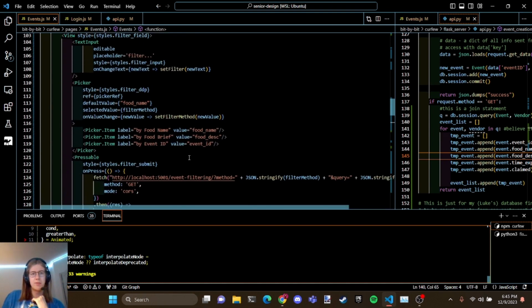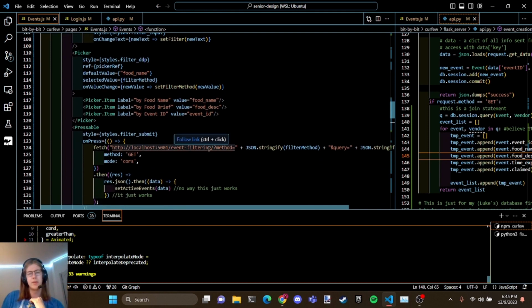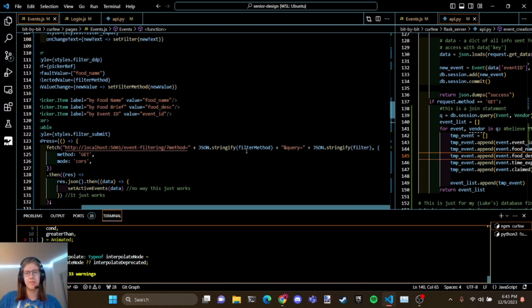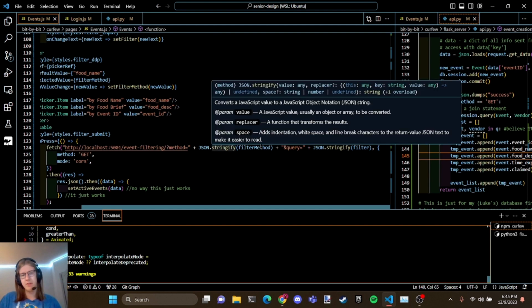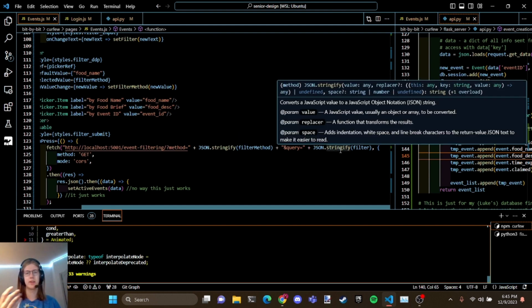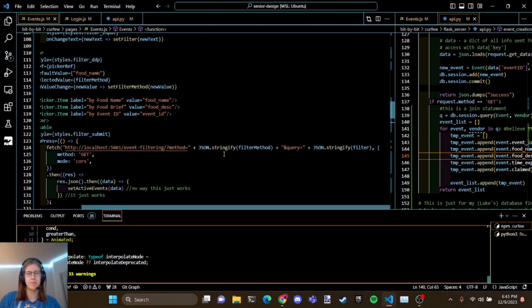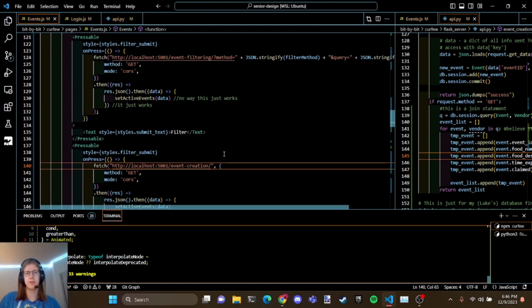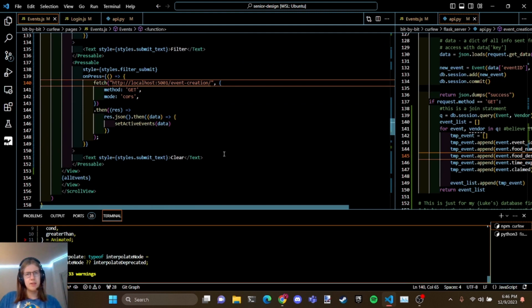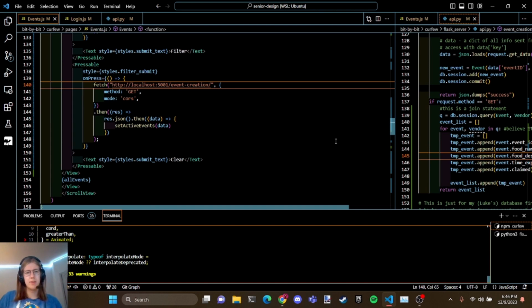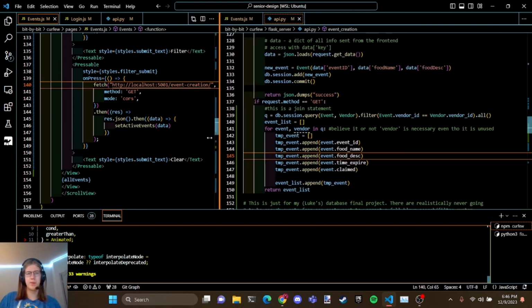There's a little drop-down menu with all the different things, and then same sort of deal. This is where I used query, or I always forget the name, but it's some custom queries, something like that. I forget the exact name, but it's like when you have the question mark, you have variables in it. So I pass in the method of which we are filtering, and then the actual thing, like if I search burrito or taco or something like that, the food or description or whatever I'm searching. And then what is this? This is like the clear button, I think. Yeah, clear.